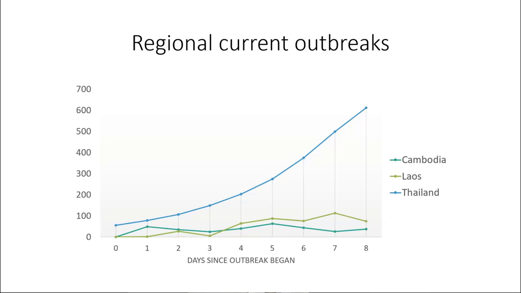Thailand and Laos are experiencing the worst outbreaks to date. Looking at the days since the outbreak began — Thailand is showing real exponential growth: the first day had about 50 cases, then 100, then 150, 200, and by day seven increasing rapidly. Laos is also going through by far its worst outbreak, at a level a little bit higher than Cambodia. They are very early in their outbreak and locked down immediately, whereas Cambodia did take a little bit longer.